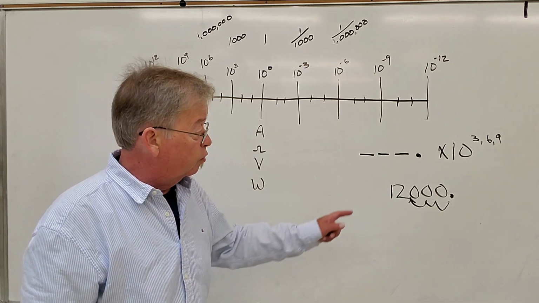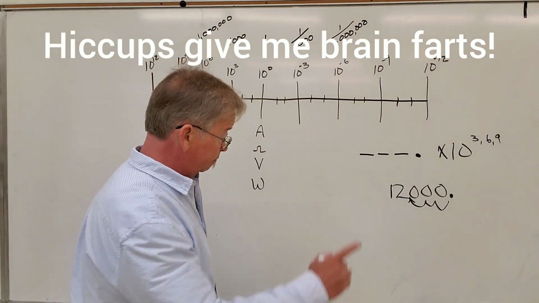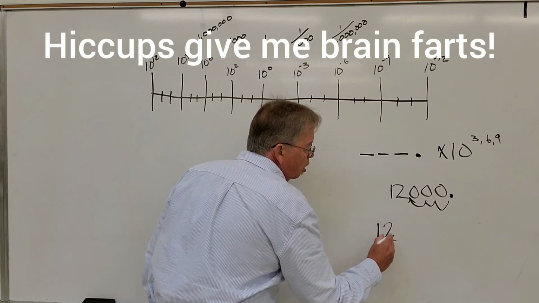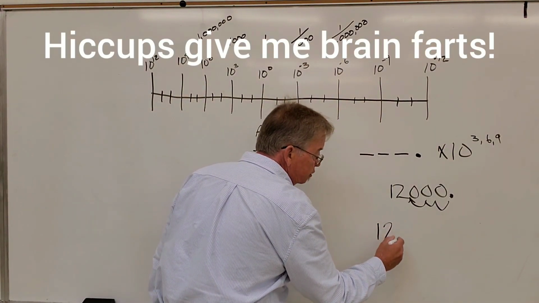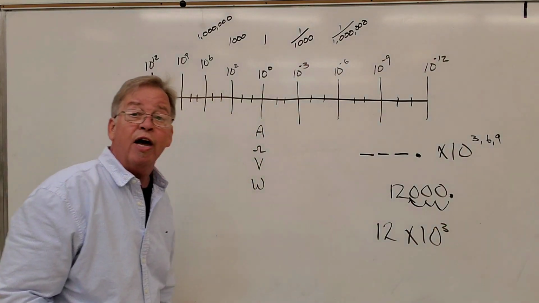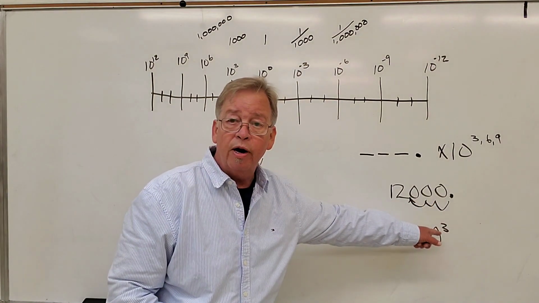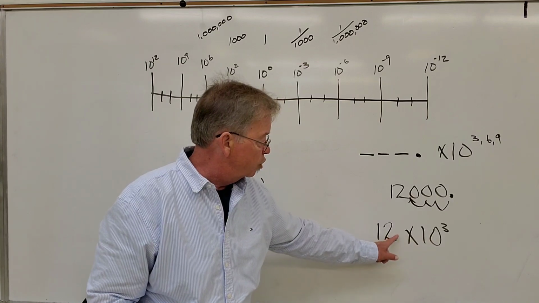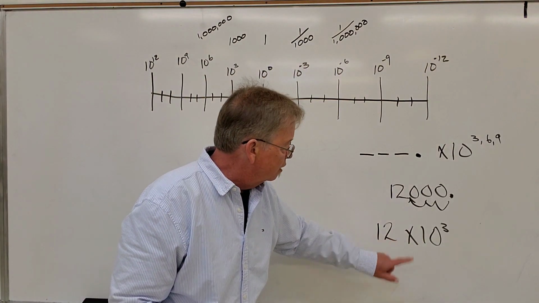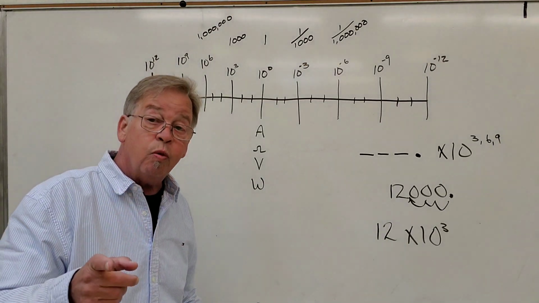So now the correct way to represent that in engineering notation is 12 times 10 to the 3rd power. Okay, so I can only move it in groups of 3, so my exponent has to be 3, 6, or 9, and so on and so forth. And when I moved it, it ended up behind the 2, and so I get 12 times 10 to the 3rd power. Okay, so that's what we're going to use.